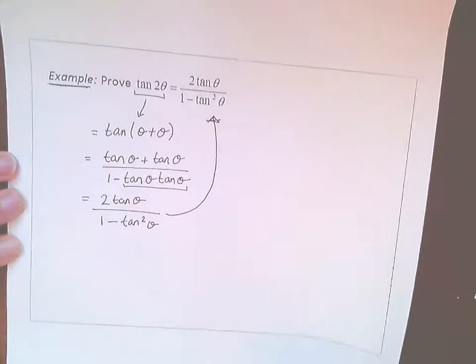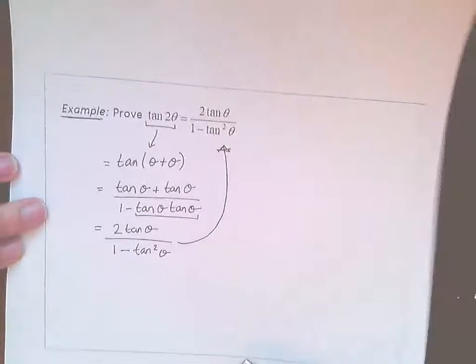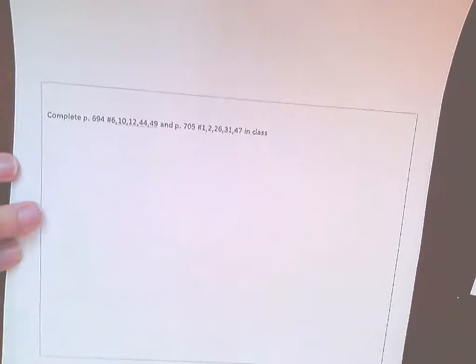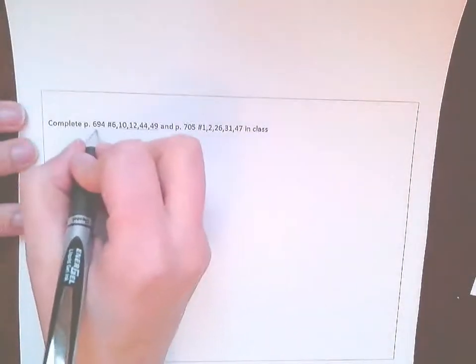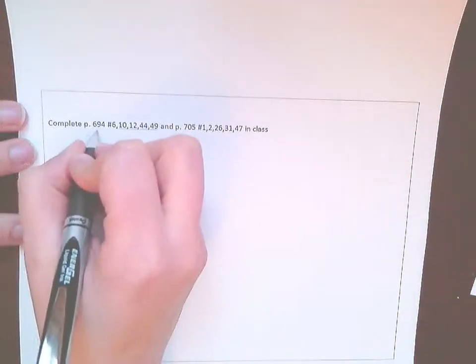Alright, so I'm going to do just one example of what we're going to do tomorrow in class, or maybe 2. We'll do 2. So here's the idea. On page 694, we're going to complete the majority of these in class together tomorrow, and I want to start with them. So let's start with number 6.